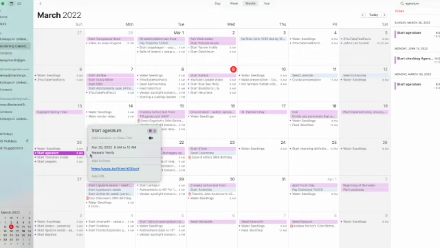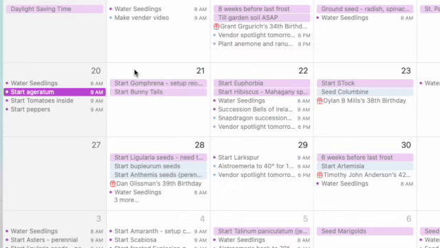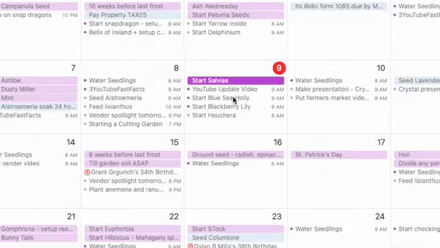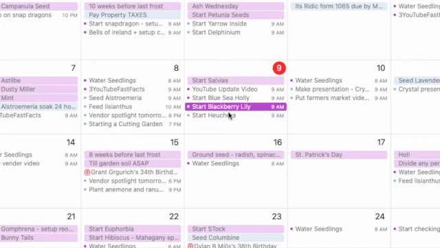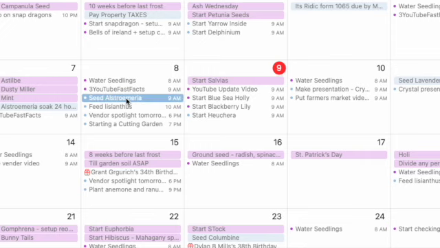I have the day that I should start Ageratum. It repeats yearly. And then I have my YouTube link. So it's kind of all the information I need. And on my phone, I can access this information as well. So if we look at today, you'll remember I was starting seeds in my basement earlier. So I can just pull this up and I can say, okay, what do I need to do? Do I need to bury the seed? Does it need light to germinate? What do I need to do to start these different seeds? And I can do that.